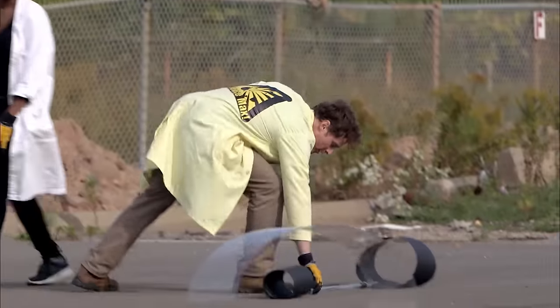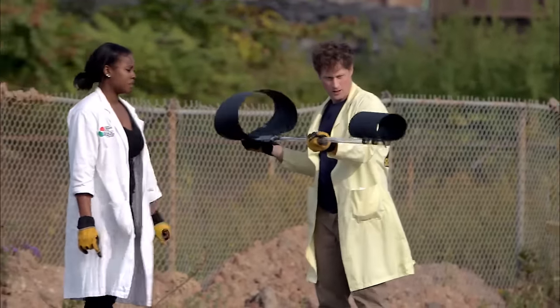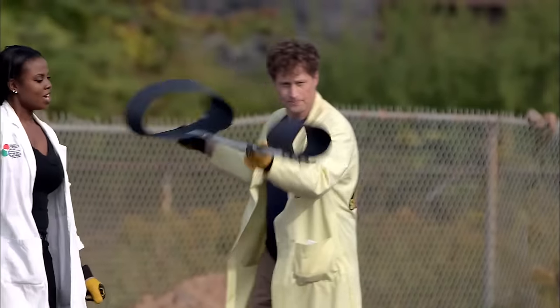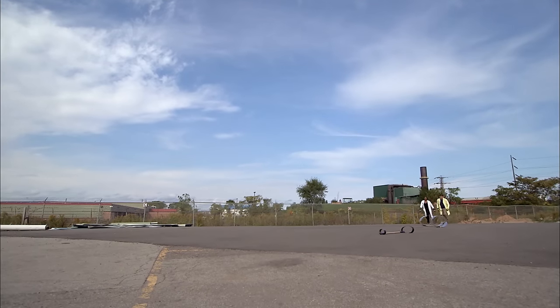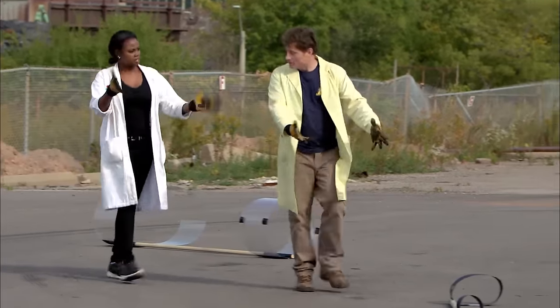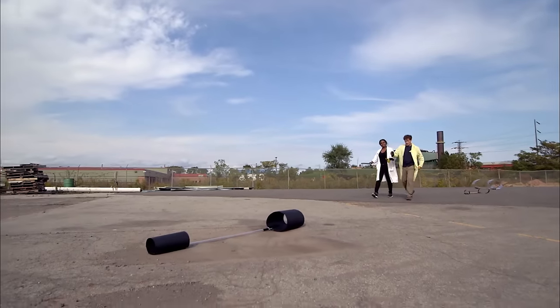No. Okay, so now we can measure it against the one that we threw before. And that went pretty far. This went pretty far, to see if we've got a better design here. Here we go. Right? Wow. Awesome! So, heavy one, no. Light one, no. Interesting. This design seems to be the best one.